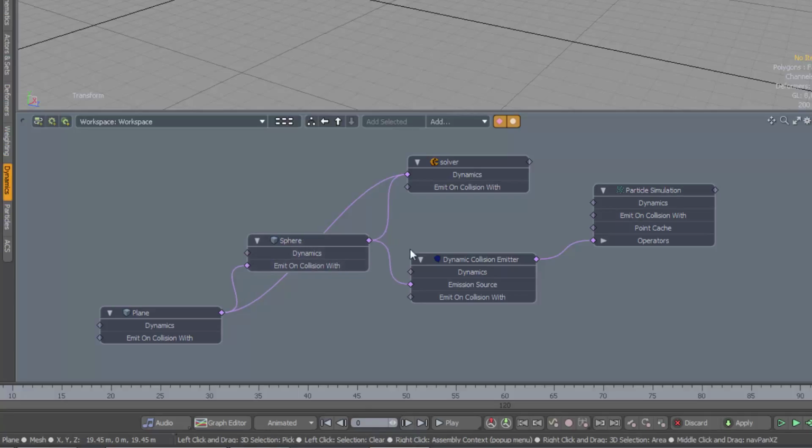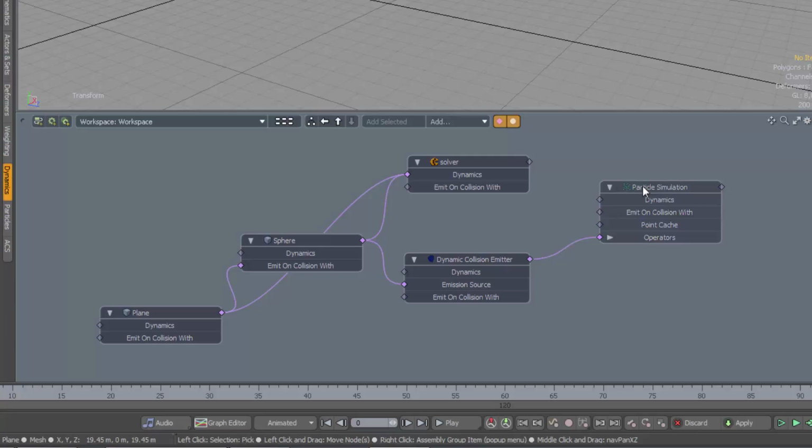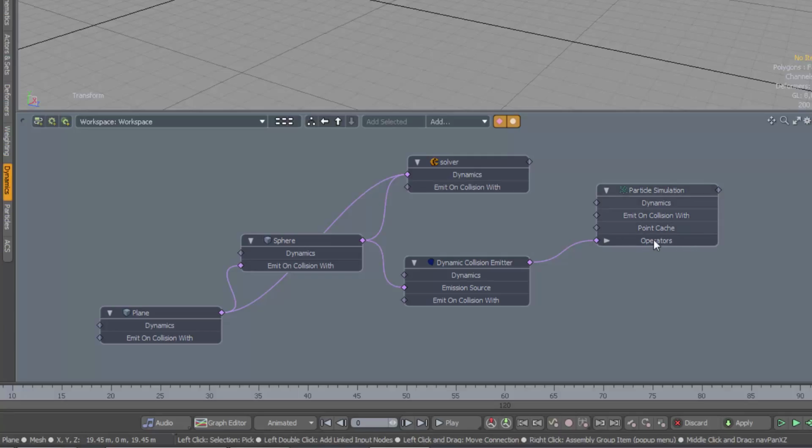The sphere is also connected to this dynamic collision emitter. That means this sphere is going to emit particles when it collides with things, and the particles are communicated to the particle simulation itself, just like all the other emitters, through the operators channel.